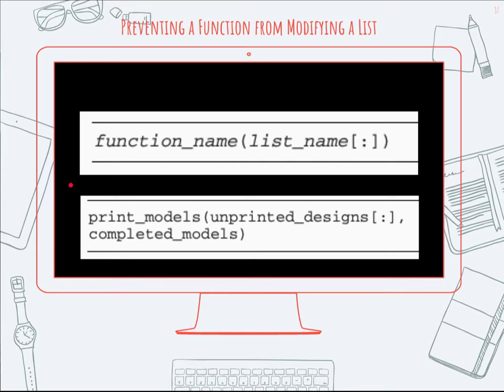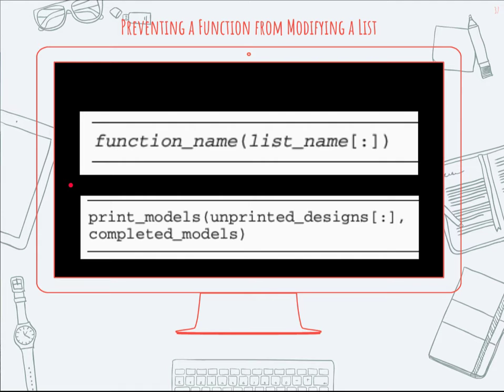Sometimes you'll want to prevent a function from modifying a list. Let's say you started with a list of unprinted designs and wrote a function to move them to the list of completed models, like in the last example. You might decide that even though you've printed all the designs, you want to keep the original list of unprinted designs for your records. That would be really important, say, if a client decided to get angry with you. But because you moved all the design names out of unprinted designs, the list is now empty. And the empty list is the only version you have. The original is gone. So if the printer screwed up, you don't know what needed printed.